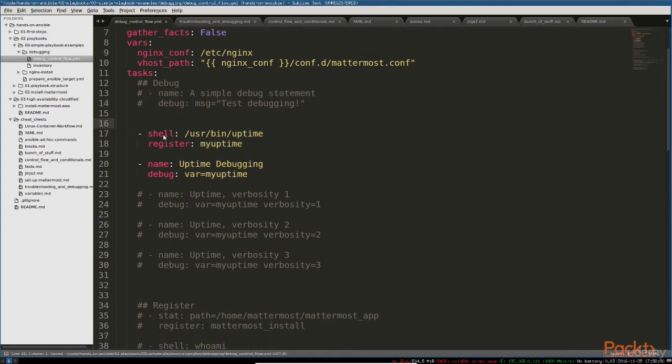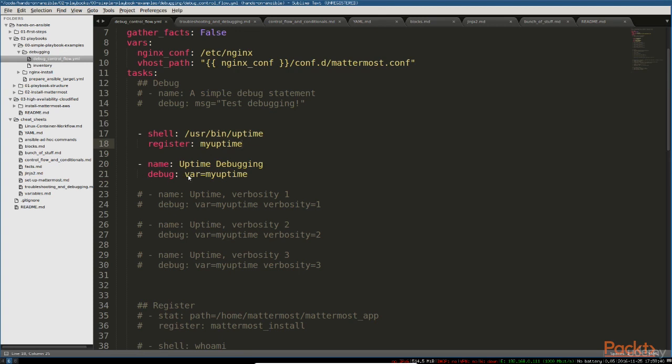So here's what we're doing. We're actually running a shell command. So we're opening up a shell on the remote host, running the uptime command, and registering that variable. You've seen the register keyword used before, and we'll actually be covering it in the next video, which is the control flow and conditionals video. But what this basically does is it says, whatever the task that just ran is, whatever the action here is, register that result in a variable. So it's creating a new variable in your namespace, which you can then use, for example, with debug.